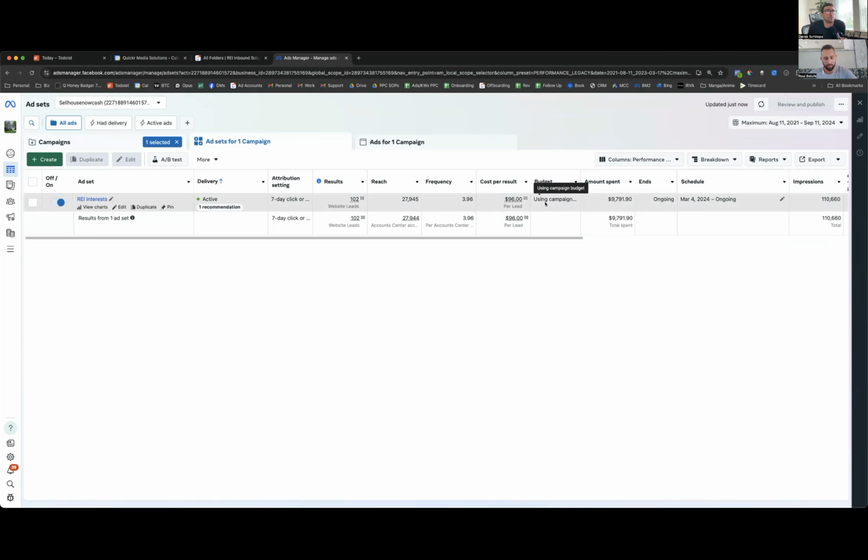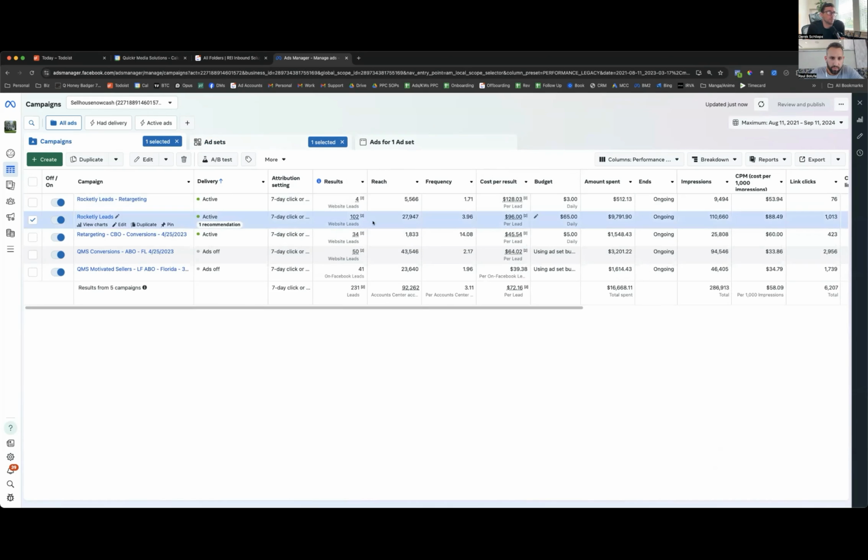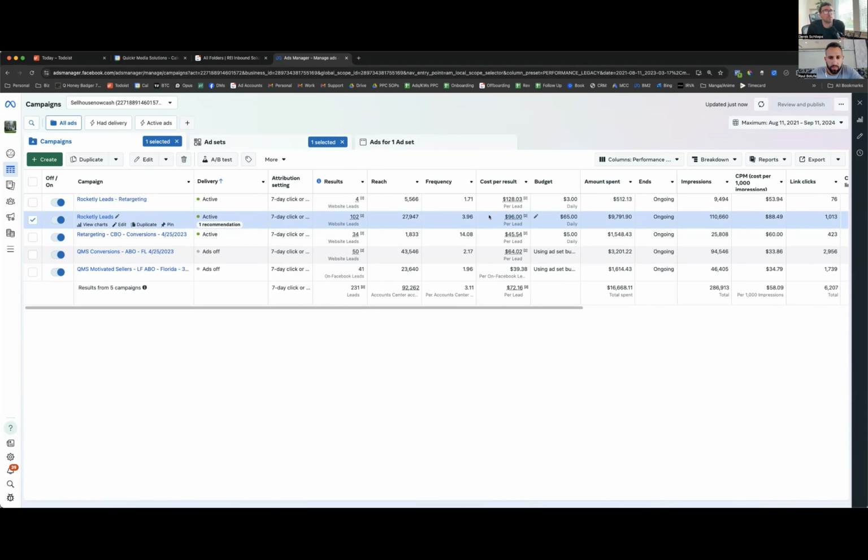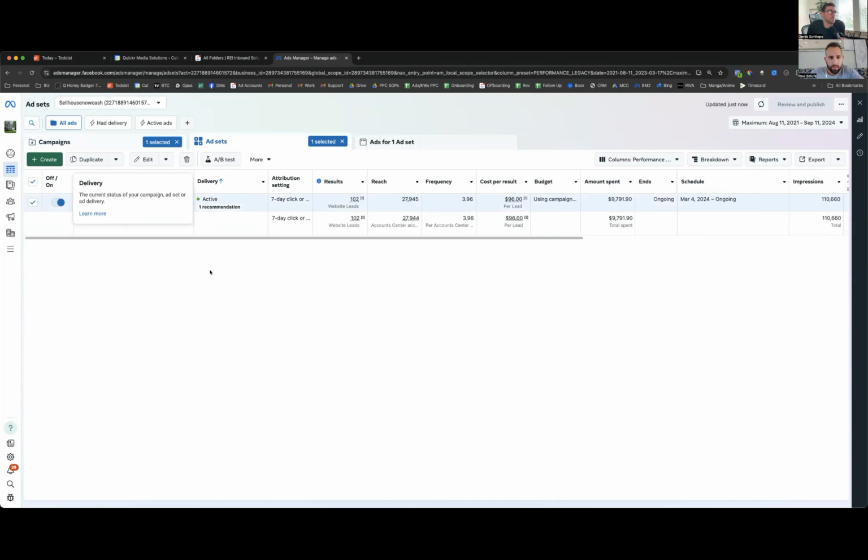Now you can see here under budget, it says using campaign budget, so I can't change the budget for this ad set. If you were to test different interest-based ad sets, you can set a different budget for each. That's the way I normally have it set up and run it. Sometimes the campaign might perform better on one or the other, but after doing this for 5 years, it's just the way I've found it works best. But since your campaign's already been running on one ad set with one budget from the beginning, I wouldn't change anything now, especially because you only have one ad set you're testing, so it doesn't really make a difference. So, so far, campaign settings are fine.